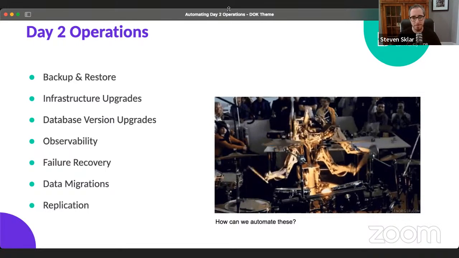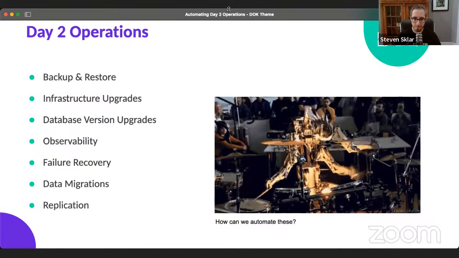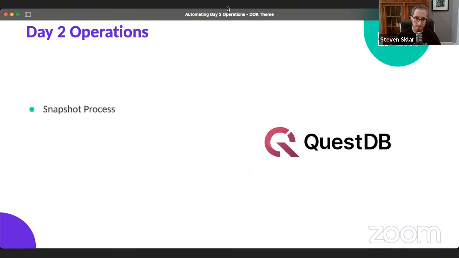So I'm really going to speak today about one day two operation and use this as an example to show how we can build, or rather design, a custom resource definition. Spoiler, there's actually more than one. How we can do that and design our operator to automate this one thing. And hopefully this can give you an idea of how to apply these practices to your own issues.